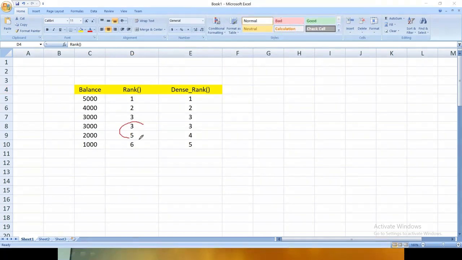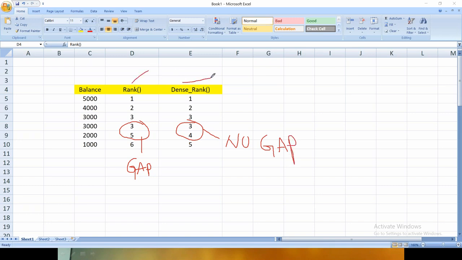There is a gap in case of duplicate ranking, but here there is no gap. So this is the difference between the rank and dense rank functions. Dense rank gives you continuous rank numbers even though you have duplicated data.